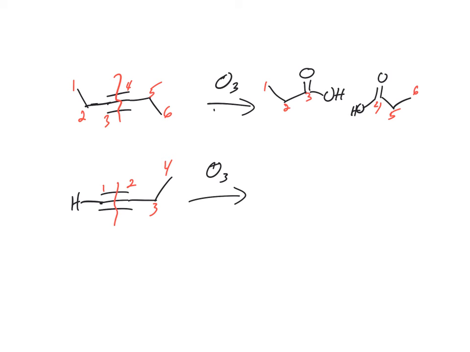Now, if we do the same thing with a terminal alkyne, you're going to get something a little different. Carbon 2 is going to be the same, a carboxylic acid. Then carbon 1 is going to end up being CO2. So that's carbon 1. It just keeps getting oxidized. That's the difference between the terminal and the internal ones, and it's also a little different than what you'd see normally with an alkene.